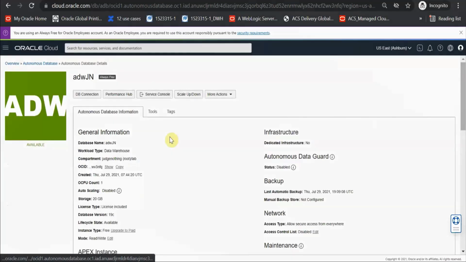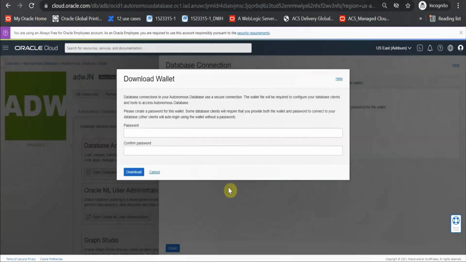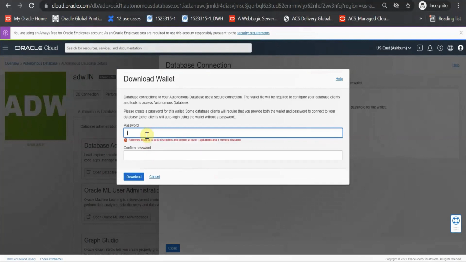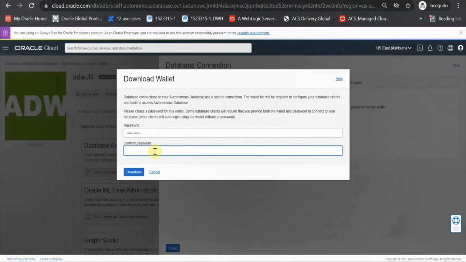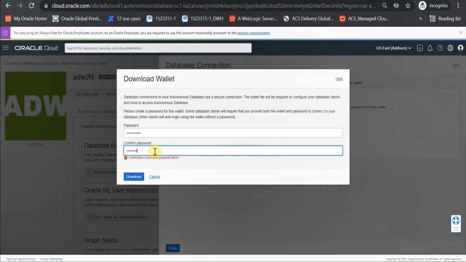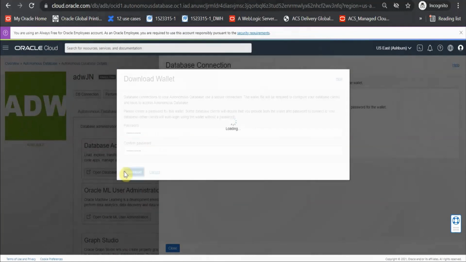Okay, we go to the ADW console on the DB connection and click download wallet. You need to enter your admin password here. Click download.